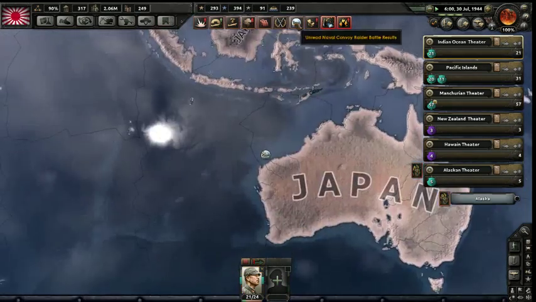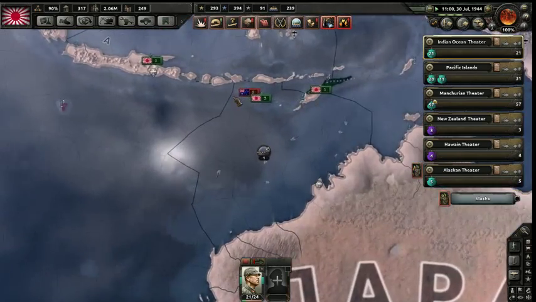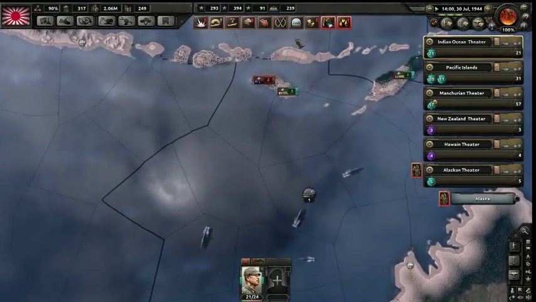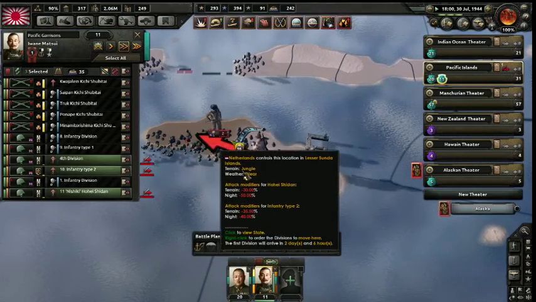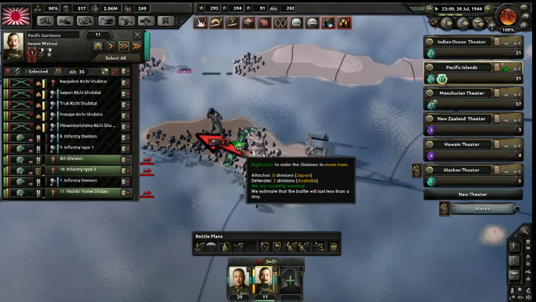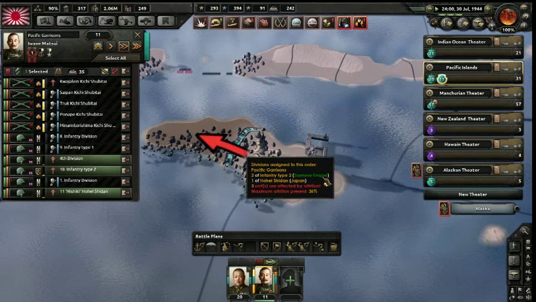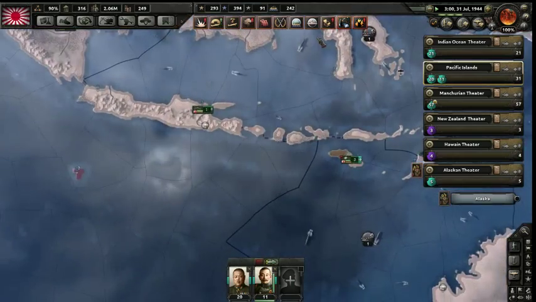Where is this fighting going on? Oh, nice. What did we get there? 3 convoys. And did we capture it? No. Yes, we did. Okay, the last Allied holdout in the South Pacific has fallen. We're going to finish off these 2 divisions. They are done. And that is it. Alright, we have complete control over the South Pacific. Well, Pitcairn Island. And then we'll definitely have complete control over the South Pacific.